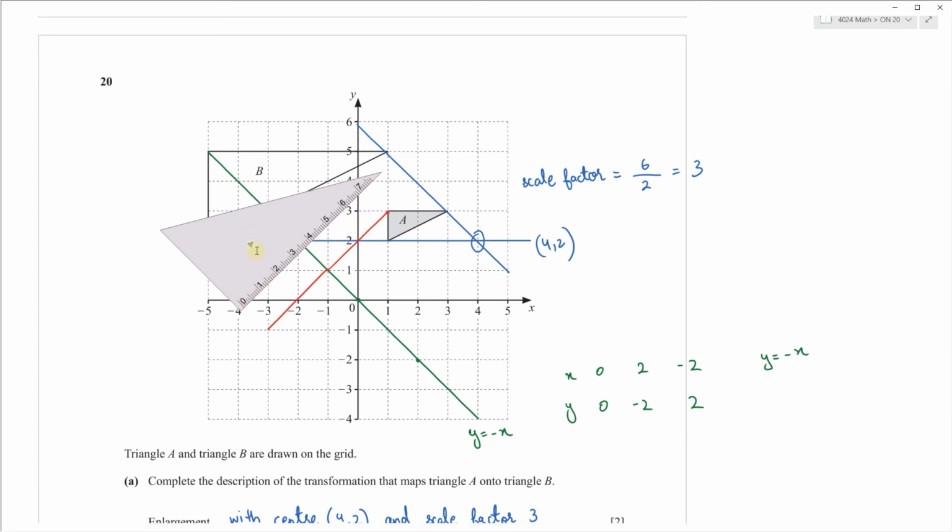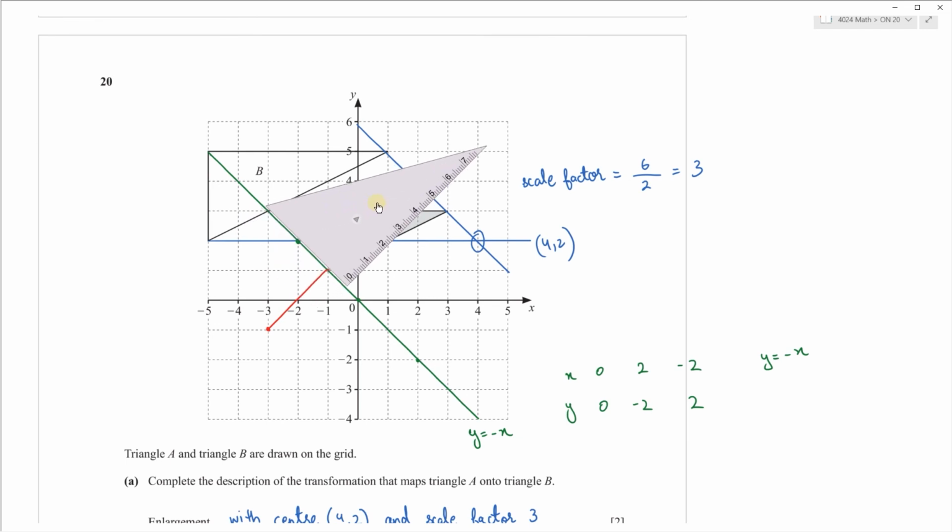So this is kind of a straight line. I just messed it up a little bit here. So this vertex after reflection will be mapped here when it's reflected along y equals -x. Now you'll follow the same method for the other vertices as well.